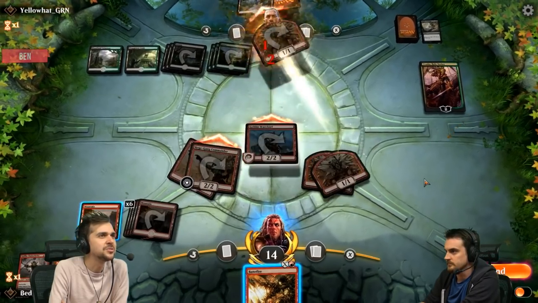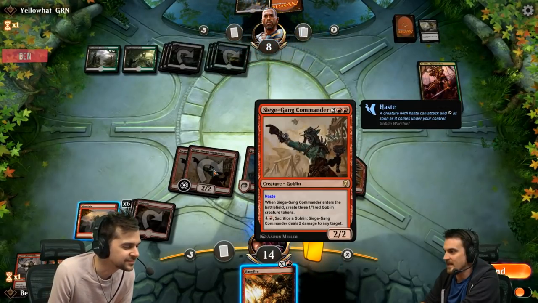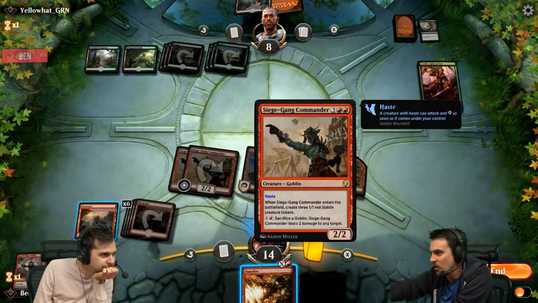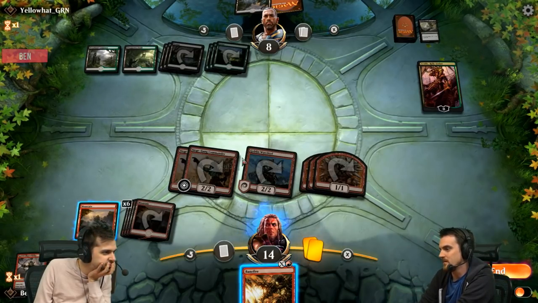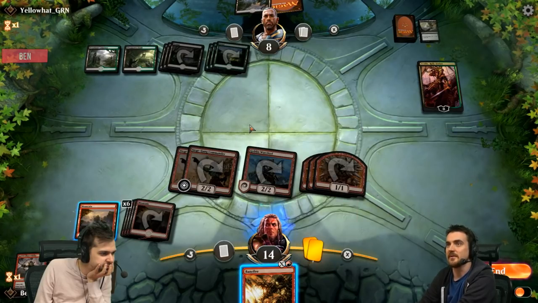Is that actually flinging you? Well, it's a goblin gang commander, and there's a big catapult there full of goblins. So I can pay two mana to kill a goblin and deal two damage. Just like a goblin doom diver.